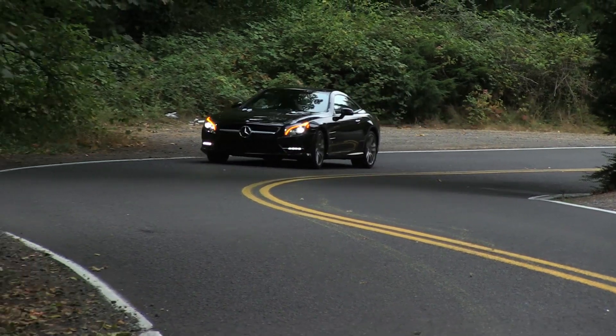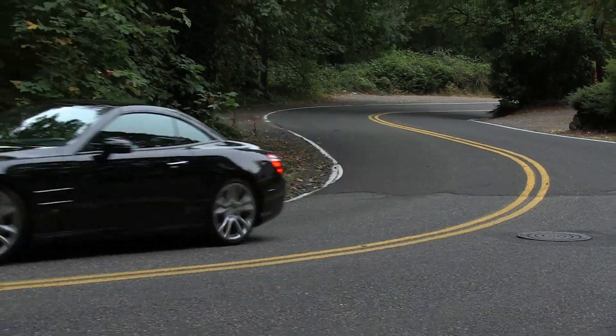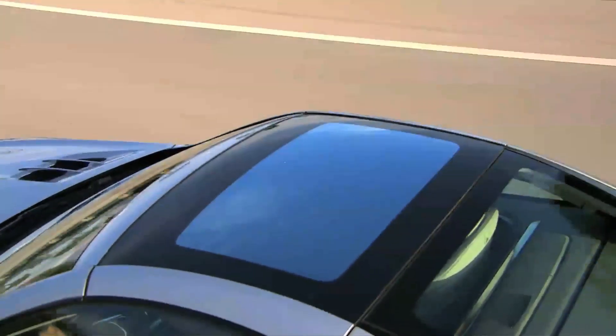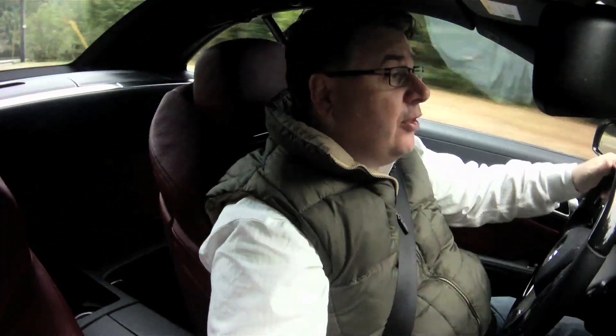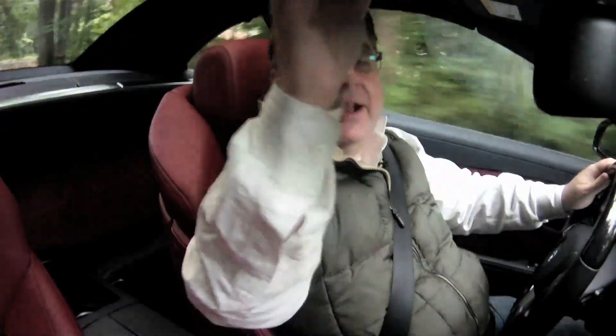One of the pieces of engineering which has drifted down from some of the extremely high-end Mercedes — we've seen it in some of the Maybachs before — is this tinted roof. It's a beautiful panoramic roof on top of this car. It's all glass and the back portion folds away into the trunk. The great thing is you can change the color of the tint on the roof with the press of a button. Right now it looks nice and dark, but if the sun comes out and I want more sun in the cabin I can lighten it up. If it's too much sun, press the button again and it's dark.